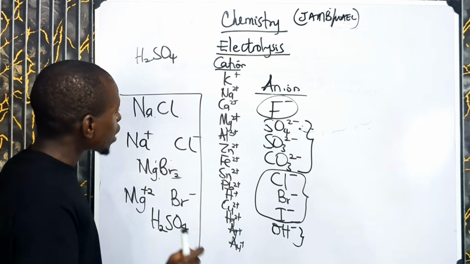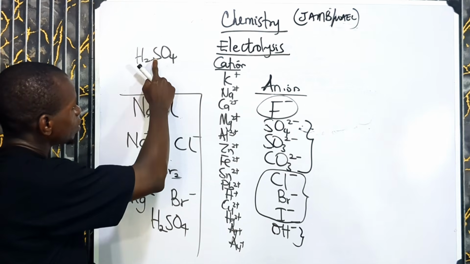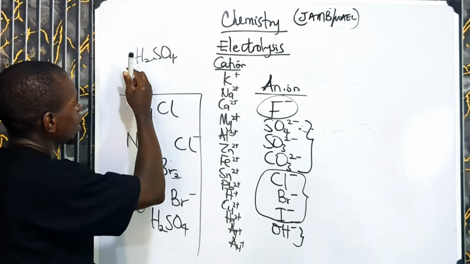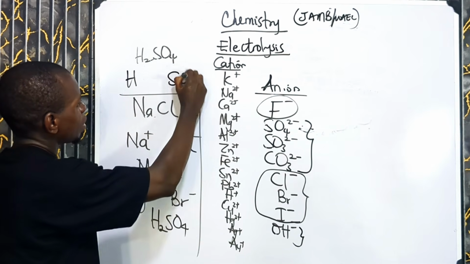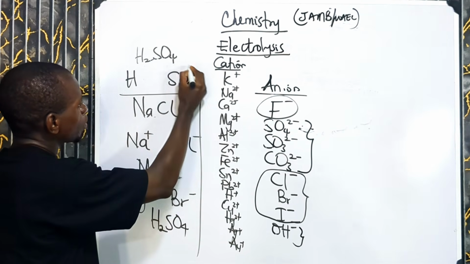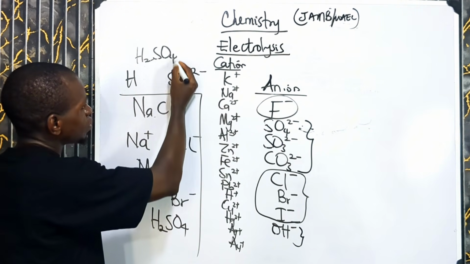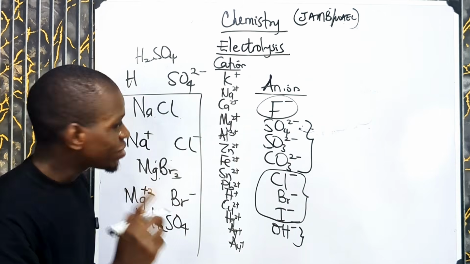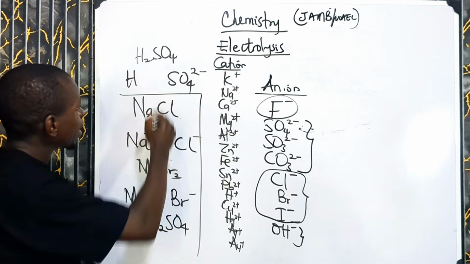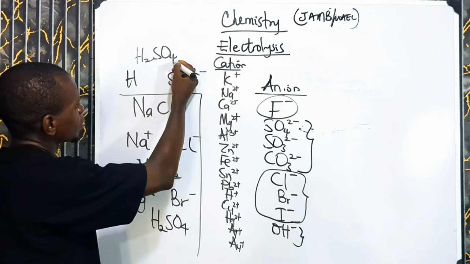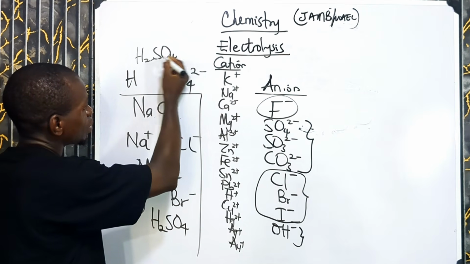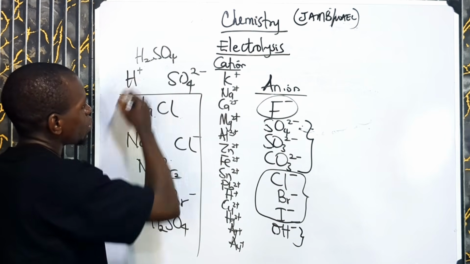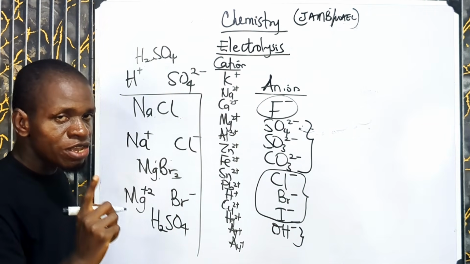So what I'm going to do now is, I'm seeing SO4. Since I am not seeing any brackets here, I'll just break this down and say H, and I'll say SO4. These two here will now go on top of here. I'll say 2 minus. Then because I did not see any brackets, be careful. What did I say? If you did not see any brackets, what will I do now? Since I did not see any brackets here and I'm having 2 here, I will assume that what I have here is 1. I'll just say plus 1. But be careful with this case.